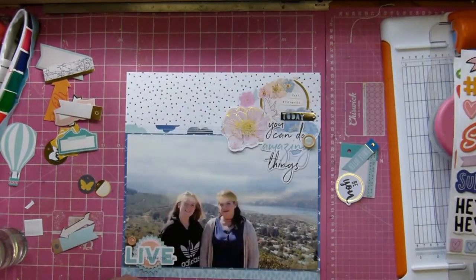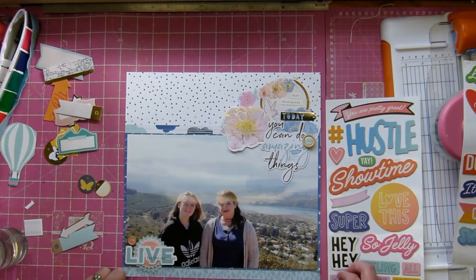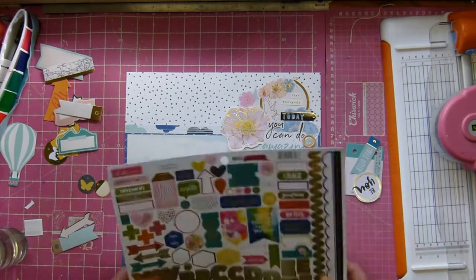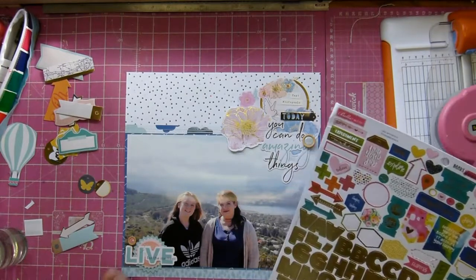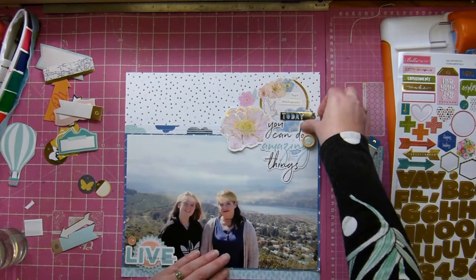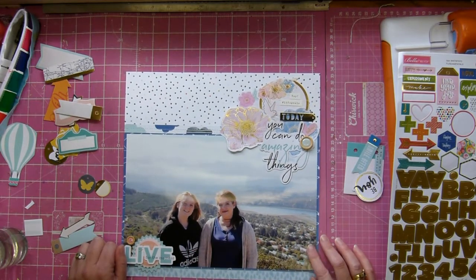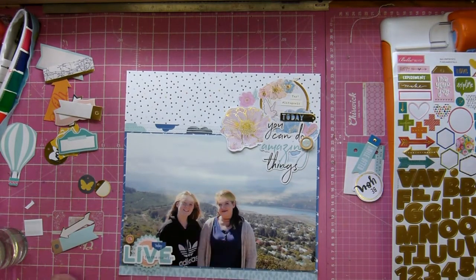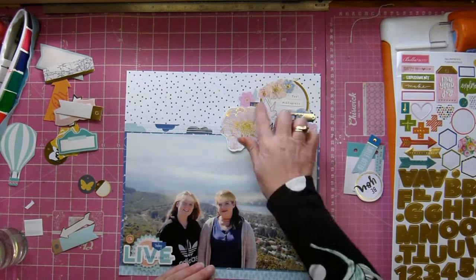I'm not sure how I'm going to use that blown-up swan - I'll have to be very creative with some of these elements. That gigantic Bella Boulevard sticker sheet comes out and I do get that heart on. There was so much thinking going on! I do like that little pop of blue there and then I figure I need to repeat it up at the top.